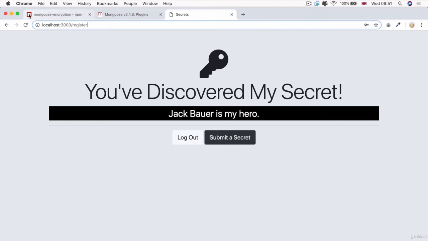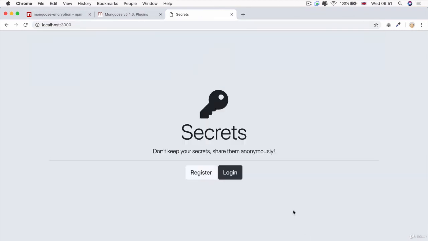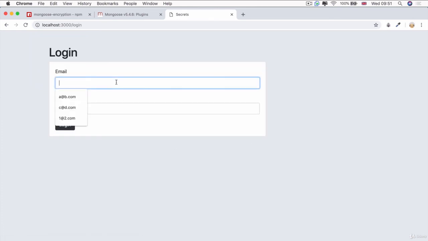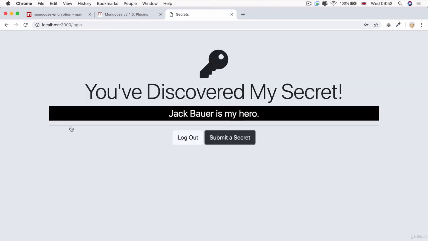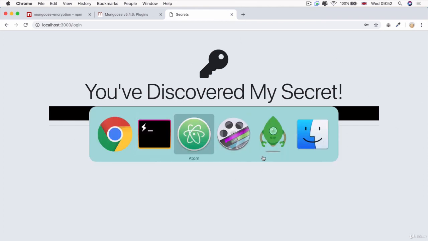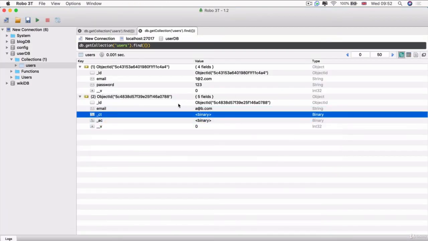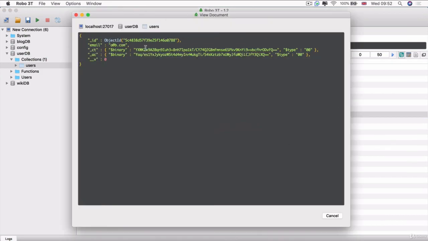So let's see how Mongoose Encryption handles decryption. Let's go back to the homepage and try to log in our user, that was a@b.com, and let's put in their password, which was QWERTY. Let's go ahead and click login. It's taken me to the secret website, and we know that on our database, that password is stored encrypted.